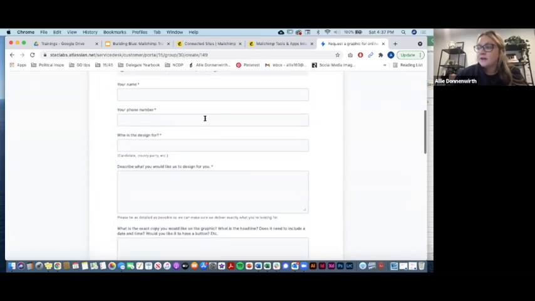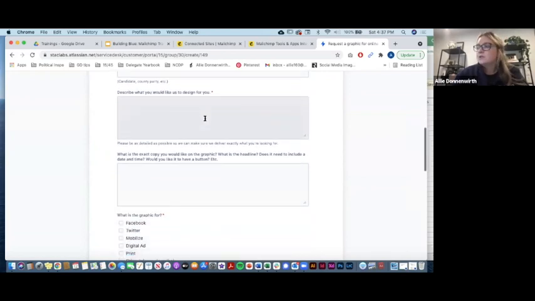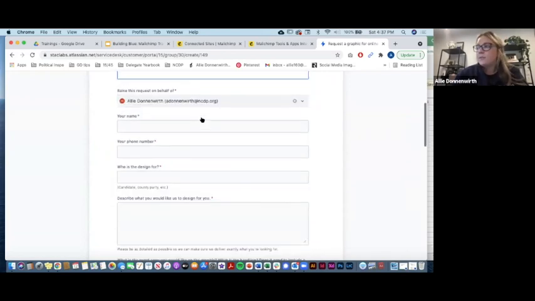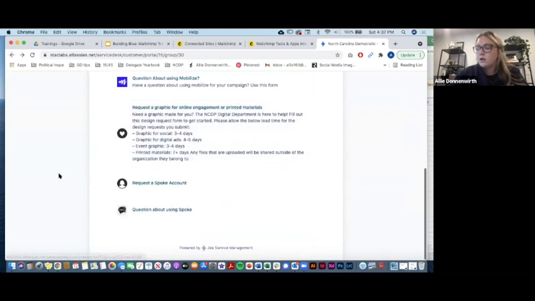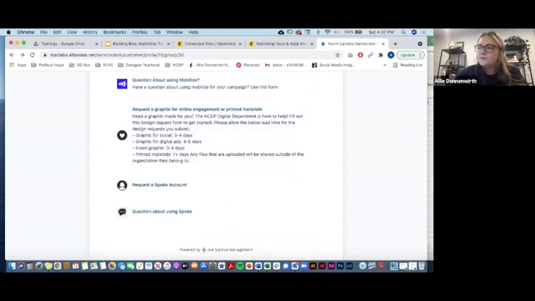If you need a graphic for anything, we offer 2 to 3 graphics a month per county, per district, per auxiliary group or caucus. So you could request that here, and then I will follow up with questions if I have any for you all. And if you need help, for instance, with Mailchimp, do a request for graphics or online engagement, and I could help you. We could set up a time to really get set up.